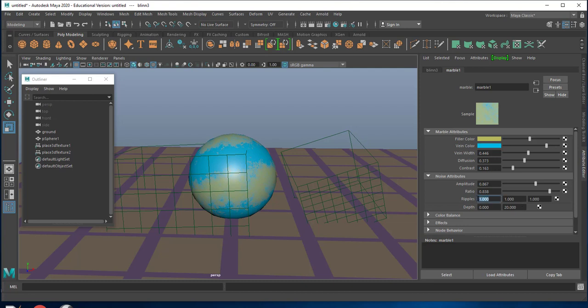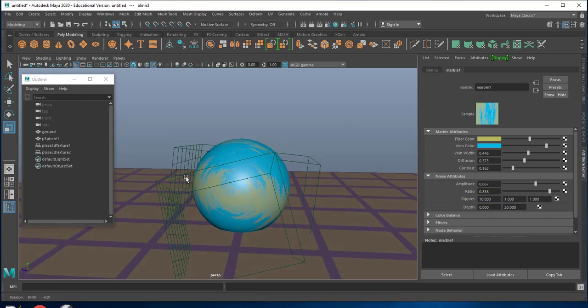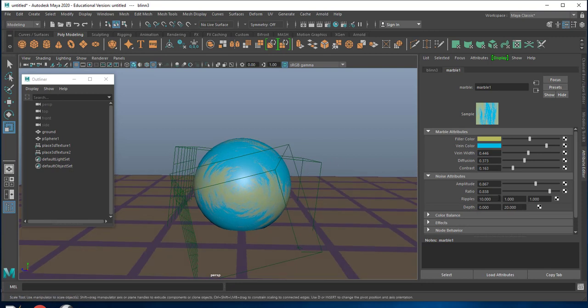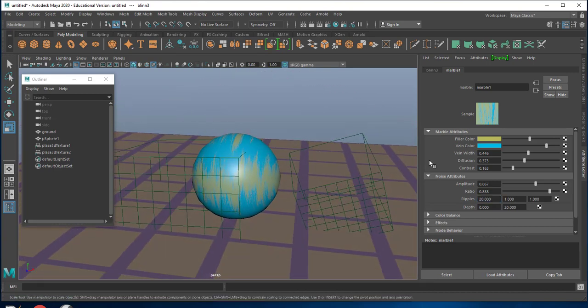And you can increase the ripples in X, Y, and Z. If I increase the ripples in X, you can see how it starts to stretch. So I'm looking in the X attribute. If I said 1, if I said 20, it starts to swirl that. If I adjust the ratio value, it can pull that back off. And the amplitude can bring it back in.